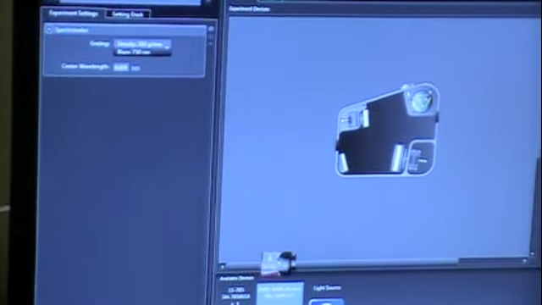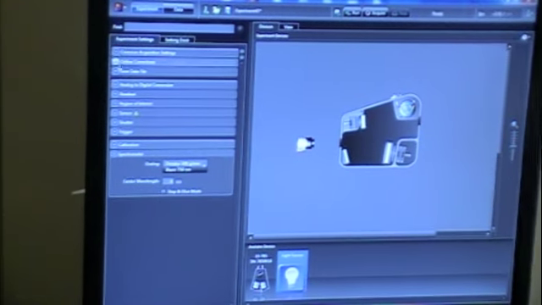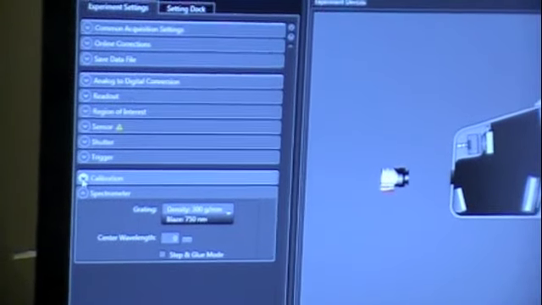the PIXIS camera icon up here into the active area of the window, and all of the dialog boxes and parameters that you need to run the PIXIS will be loaded as well. So there's a whole bunch of these. And what's nice about LightField is you can open and close these as needed. Now, a subtle point, you do have to connect the camera icon to the IsoPlane icon.